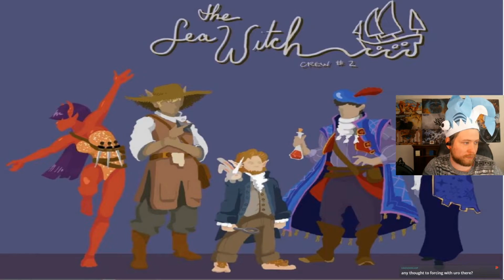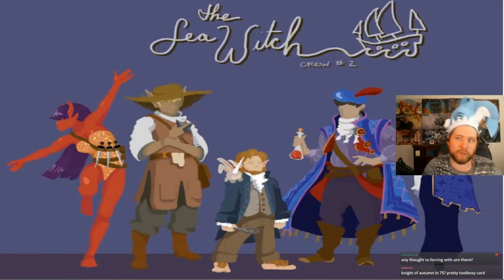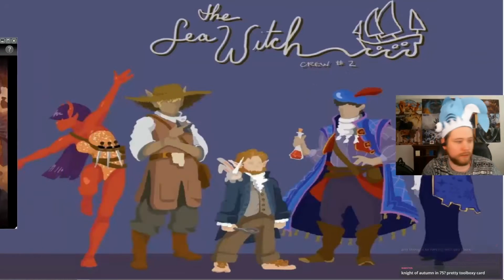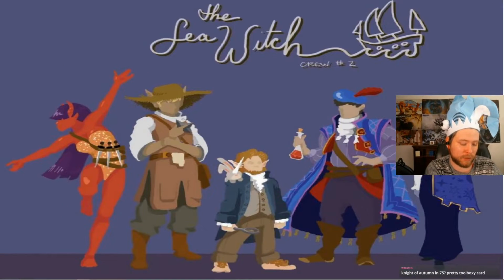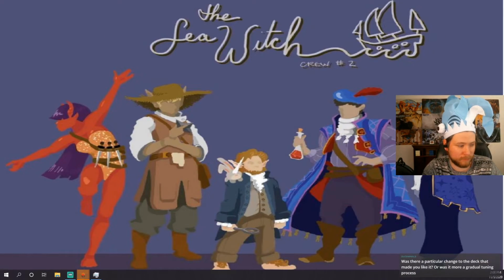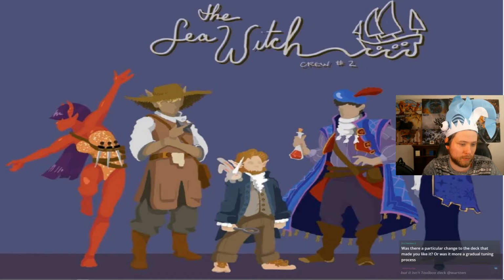I think I'd rather force with Time Warp than Uro. We need a color, 2 of a color we don't have either way, but I don't think taking infinite turns is going to come up this game. We have 4 Skyclave Apparition in the deck, so I don't think we need Knight of Autumn so much. We're not playing any tutors, where Skyclave Apparition usually shines a bit more.